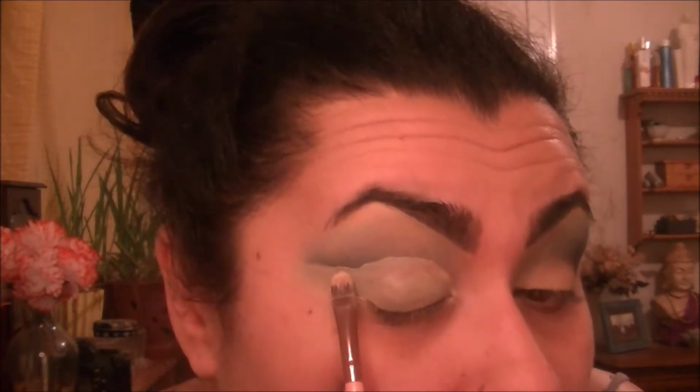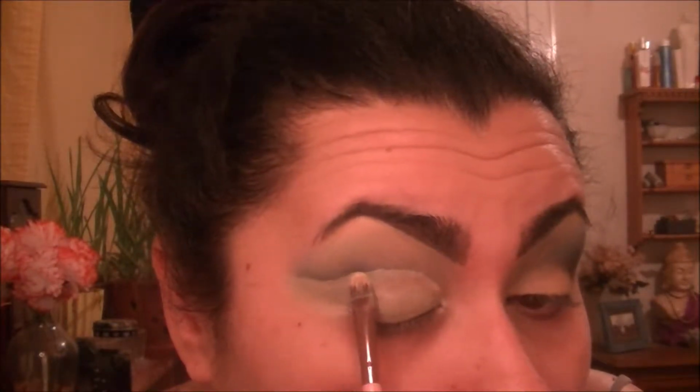Heck of a cut crease, right? Yeah, we're not playing today with the cut crease. We want something wicked. One thing about a cut crease with slightly hooded eyes, I'm going to lose some of that transition, so I'll have to go back in and work it back in when we're done. The important thing was to lay the groundwork.